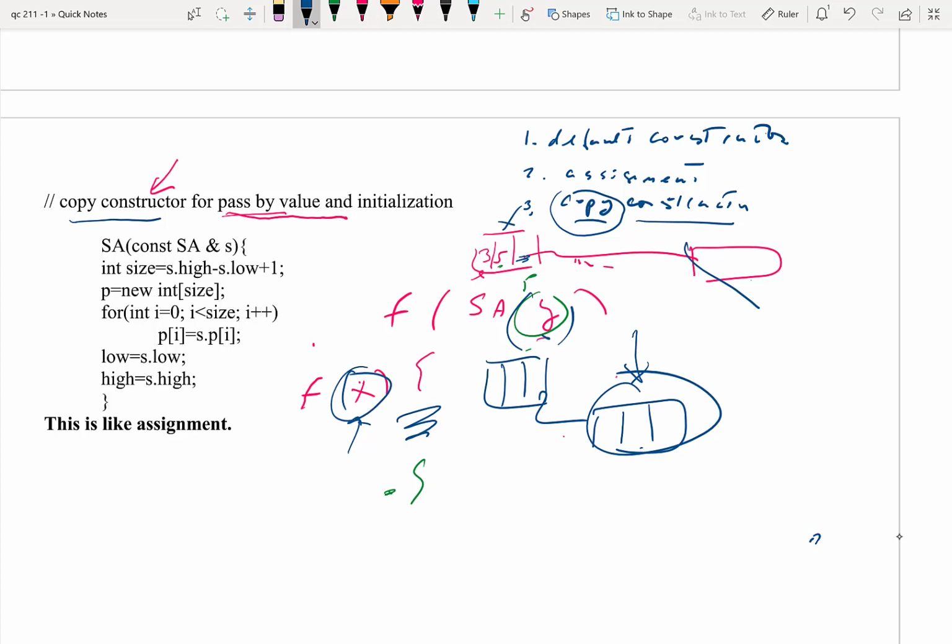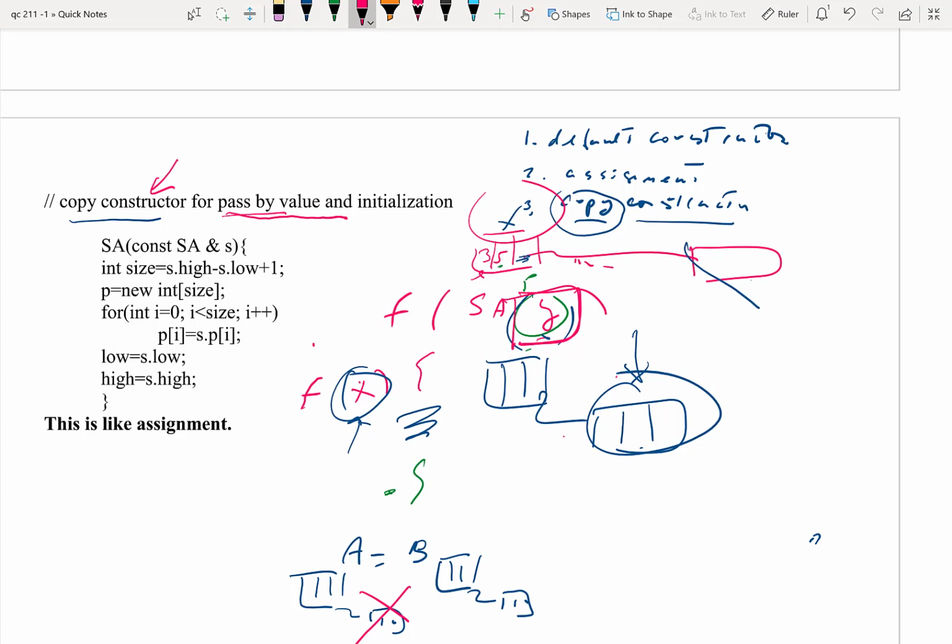So now if you think about it, what's the difference between the assignment A is equal to B and passing B as a parameter by value? The difference is very simple. When I say A is equal to B, A is pointing to something, and B is pointing to something, and the first thing I need to do is get rid of that. That's what I did when I made assignment. But when I pass it in to a function, the local variable, in this case the variable y in the function, has no value.